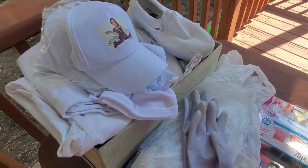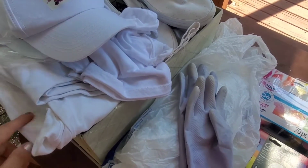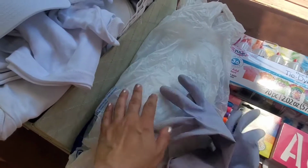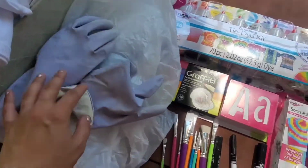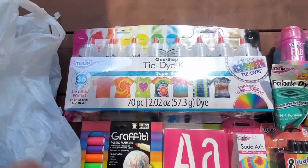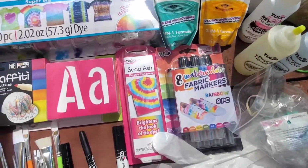Okay, first thing first is you need your items that you're going to tie-dye. I have a mixture here of shoes, leggings, jeans, hat, t-shirts, so a little bit of everything. You'll also need some sort of trash bags we use, and then some gloves. You'll actually probably need a few pairs of gloves, so you might want to change them to not mix dye colors. Then of course you will need your tie-dye coloring options, whatever it is you may want.